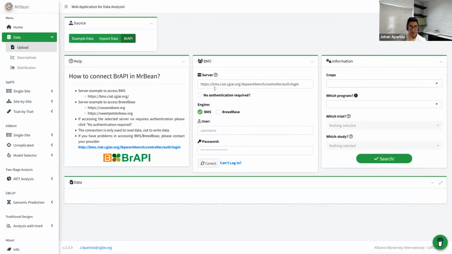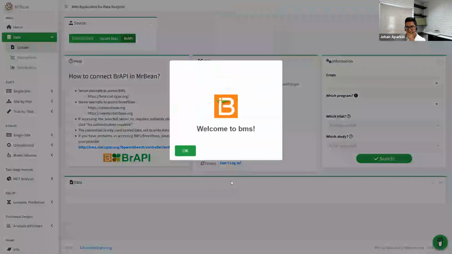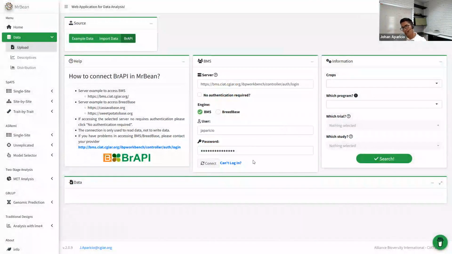If you have information in BMS, the only thing you have to put here is the server, which is here, and use your credentials. I have to say that we are also able to get data from Breedbase, if that is the case. Internally, we are using a beautiful package called QBMS, but we can talk about that later.